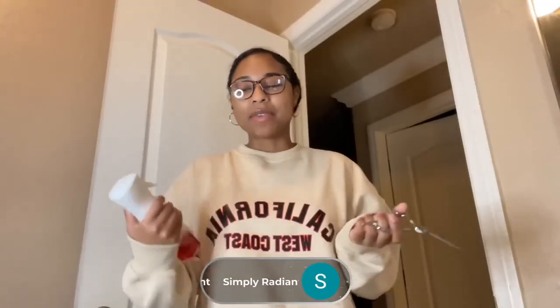Hello everyone, today I'm going to be trying the butterfly cut. I'm honestly pretty excited. I've been wanting to touch up my ends and give myself some layers because I have been experiencing some breakage around my crown area. I did try this method a couple years ago and my hair ended up pretty uneven, but I think that was just due to me not following the instructions. I'm nervous for you. Okay, so last time you didn't follow the instructions — what's going to change this time? Are we going to actually follow them?